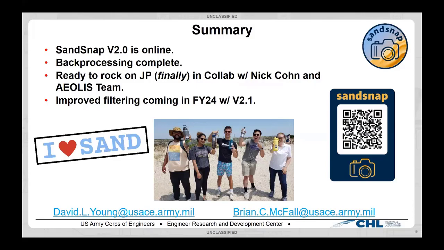I want to ask real quickly on this paper that you guys are working on with Nick's team. Is this more for the Dune response tool, which is the faster one-line tool that is looking at sediment transport at different spot locations up and down the coast? Or is it Aeolus? It's Aeolus. It's Aeolus, right, Brian?